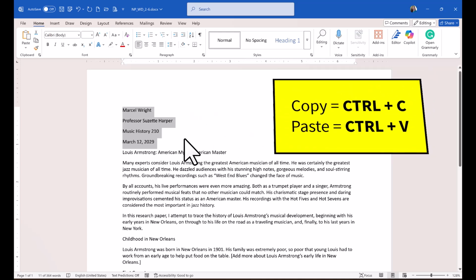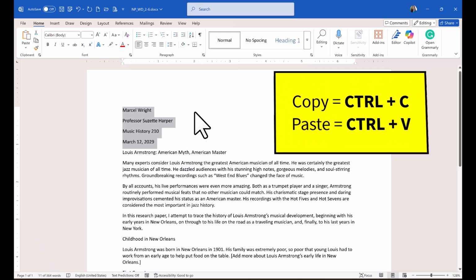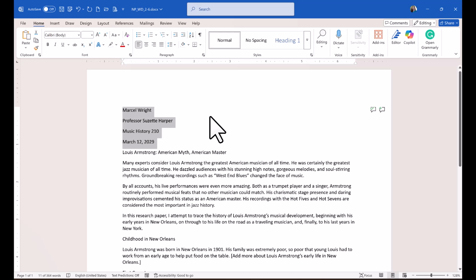Okay, you won't see anything on the screen. It won't make an indication on the screen. But if you press and hold the CTRL key and tap the letter C at the same time, rest assured that you just copied that text to the invisible clipboard.